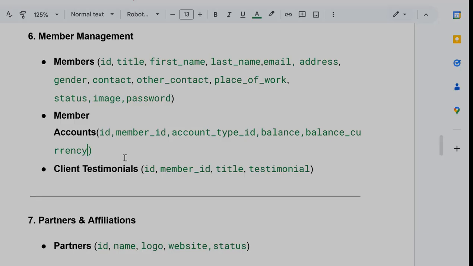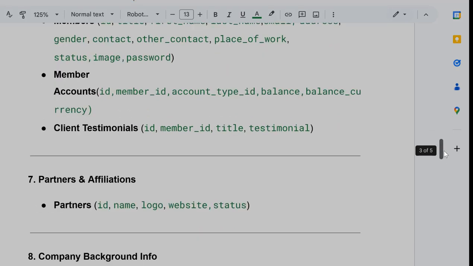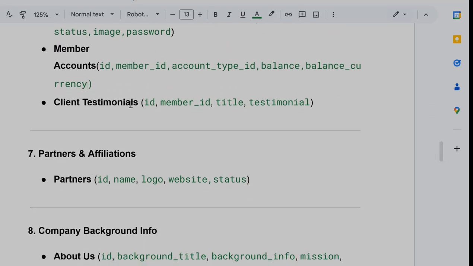Having done that, we can now continue with the other entity, which is the client testimonials. Most of the times whenever you are having a business, there are going to be cases whereby you get feedback from the customers. It can be negative feedback or positive feedback.